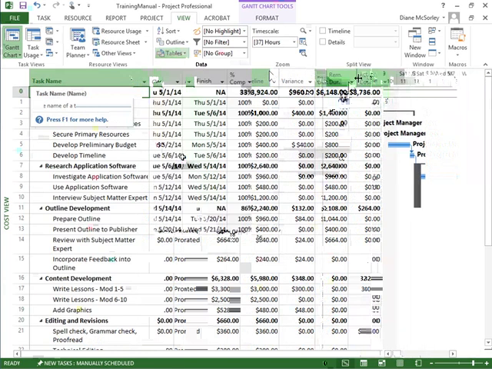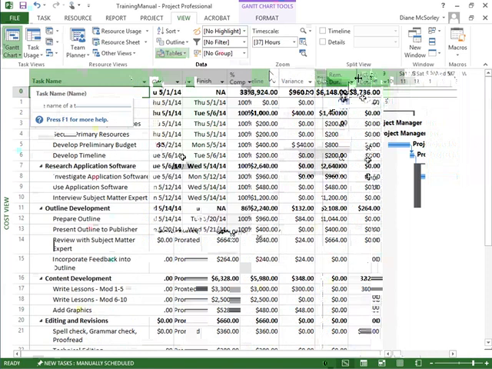Oh, this is another good one that allows you to see your change. So looking at your core plan, your base plan, what you planned to do, are we on schedule? Are we ahead? Are we behind? Well, the variance will tell you. We've got a one-day variance. That means we're 1 day behind. Yeah, positive numbers mean you are behind schedule. If it was a negative number, that would mean you were ahead of schedule.